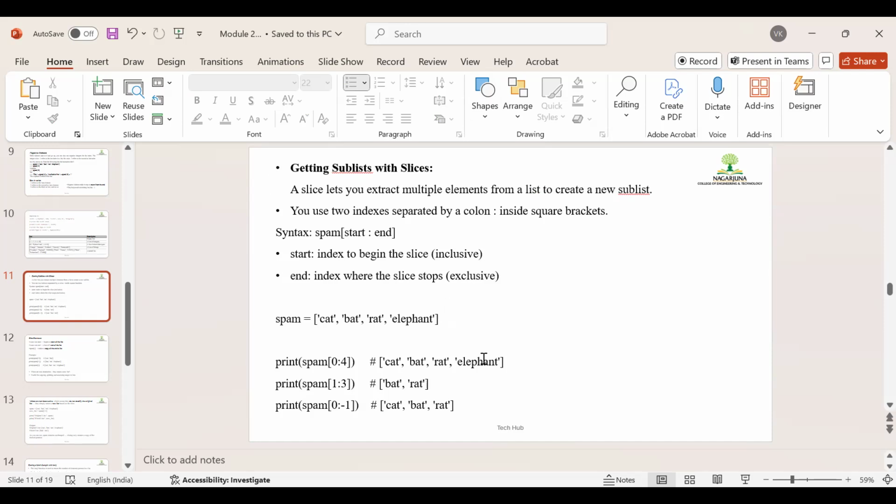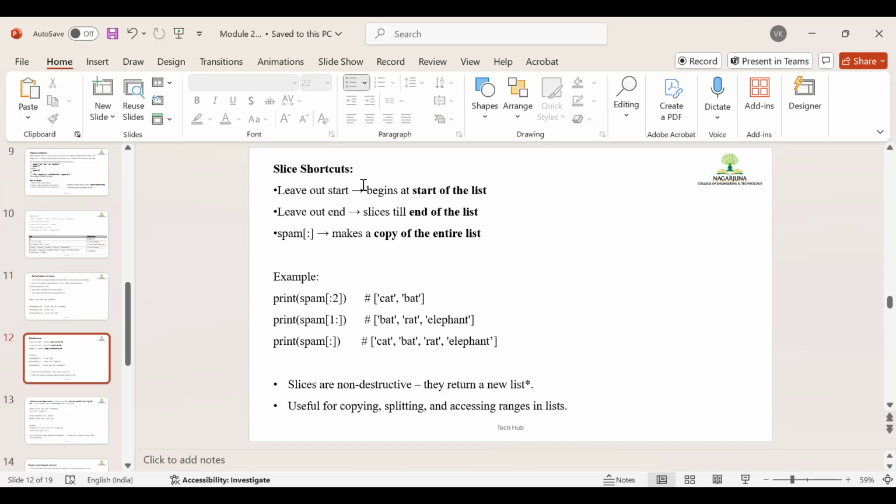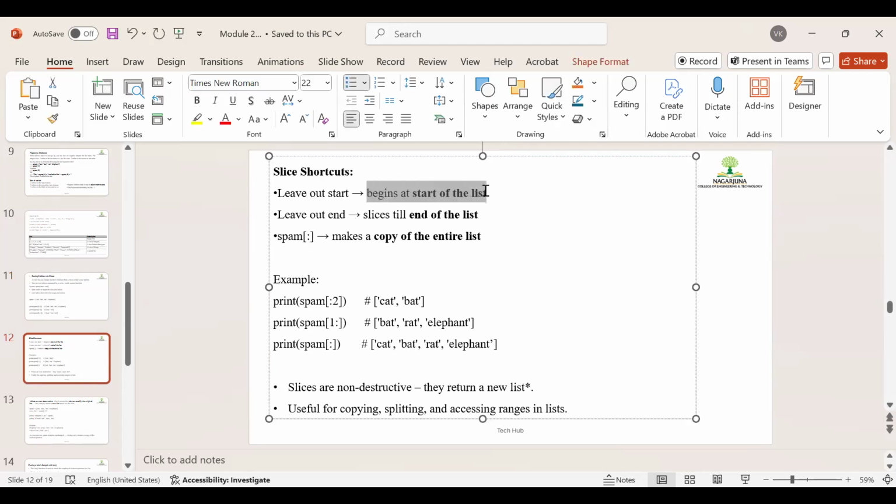This is very good practice to apply in your program. When a large list is given and you want to get a copy of that list as a sublist, that same process is called slicing. And there is a syntax given and a few examples are already listed. And one more thing, when you are doing this slicing, the start point always begins. Your start point is telling from where you want to cut your list. Ending point is always telling the last element which you want to print from the given list. And you will always make the separation. This is the syntax component.